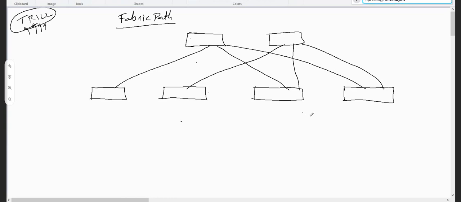But still we cannot avoid STP, right? Because link redundancy is there, higher bandwidth is coming, but device redundancy is missing. So we went on with VPC, saying, okay, instead of connecting it to a single switch, I will connect it to a pair of switches.